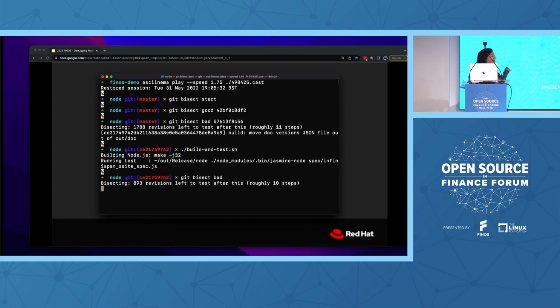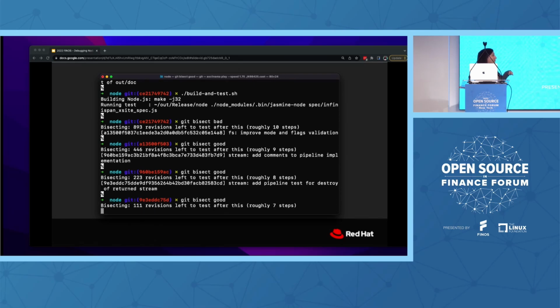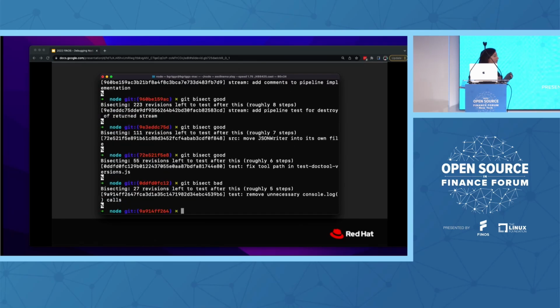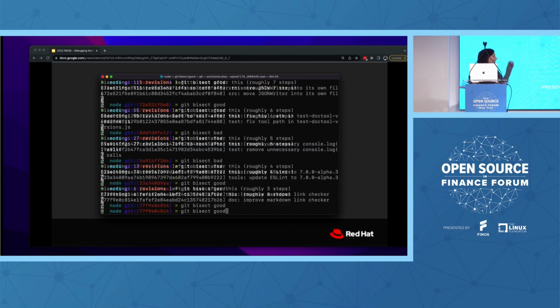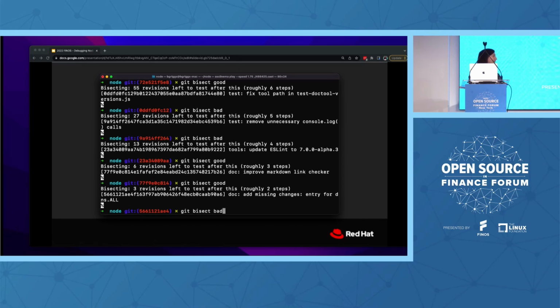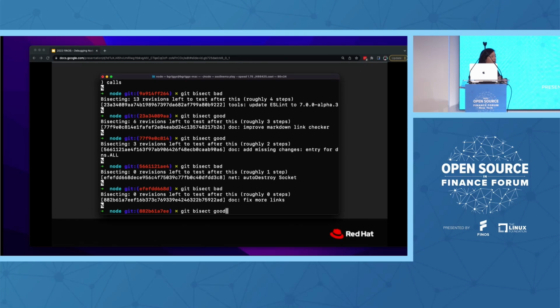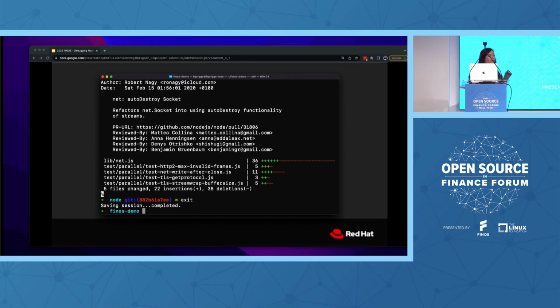At each step I have simulated this, because if I built and tested Node at every step here, we'd be here for at least an hour. So I just simulated it. What I would do at each step is run make build, and then run the individual test with my custom binary for that particular commit. As you can see, it starts running through the steps. Git bisect also lets you pass it a shell script, and it uses the exit code of the script, so I could just type git bisect run test.sh and walk away. But I find this quite intuitive to demonstrate.